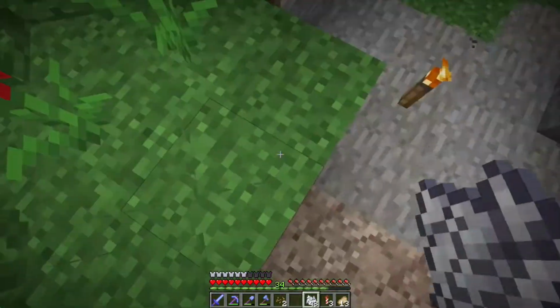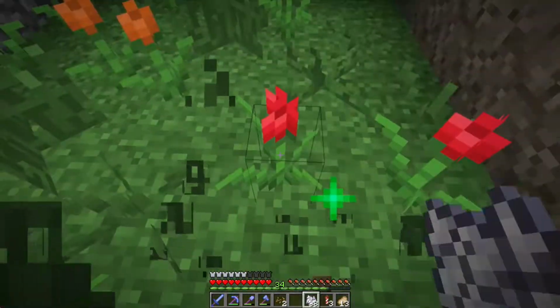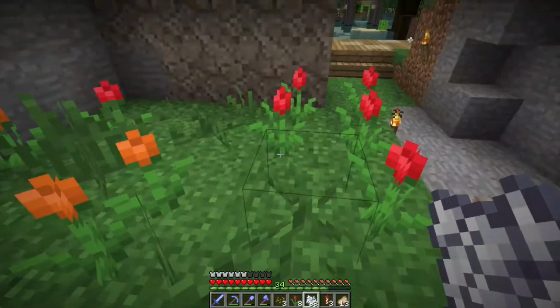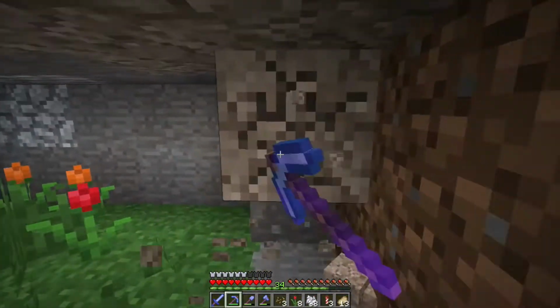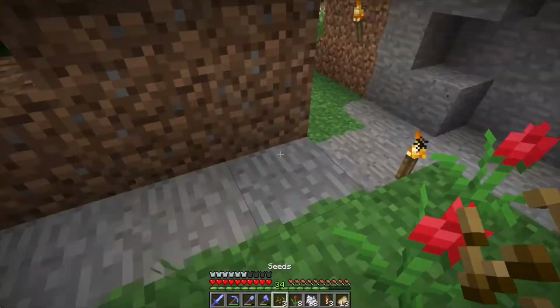Oh yeah, this is such a good spot. Oh, okay, this one was a tulip. Yeah, this spot's really good for these two types of flowers. I'd like it to be maybe one more block closer to the wall, because I'd like to have a window. We'll probably close off the cave right here.